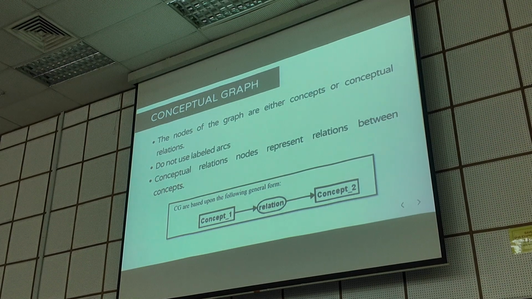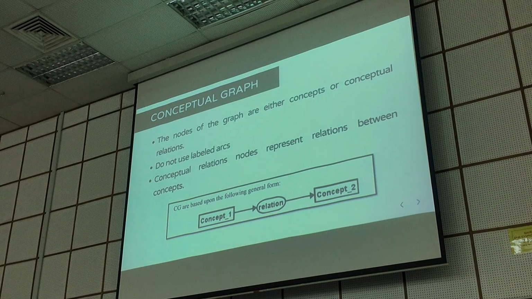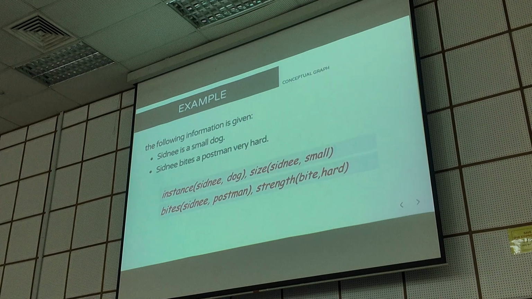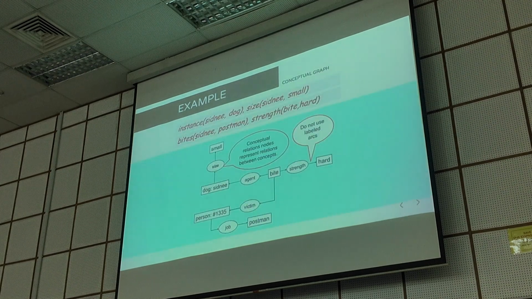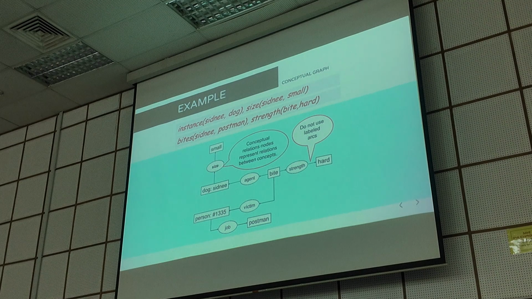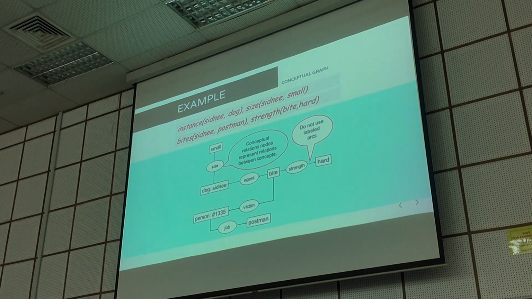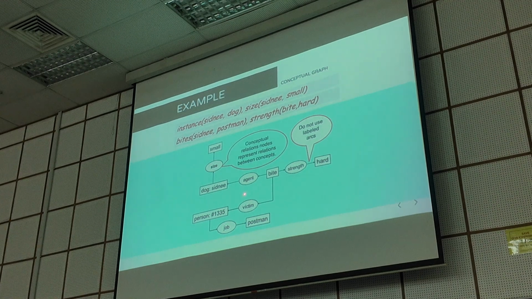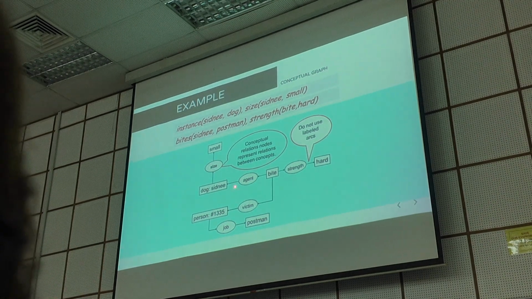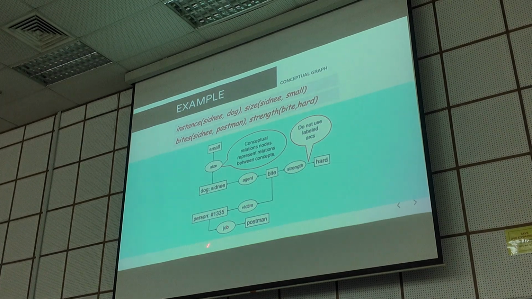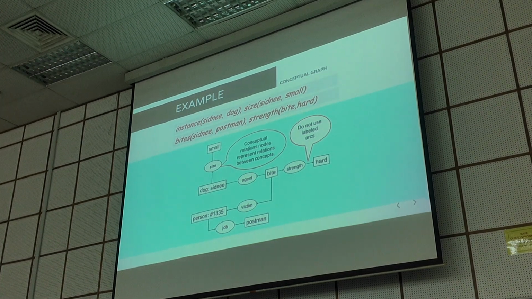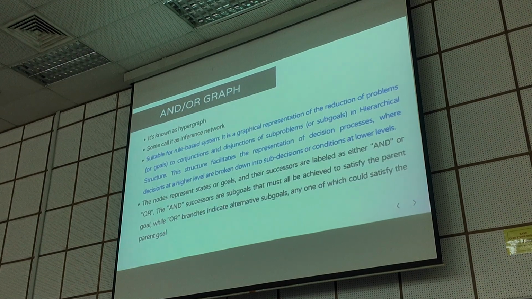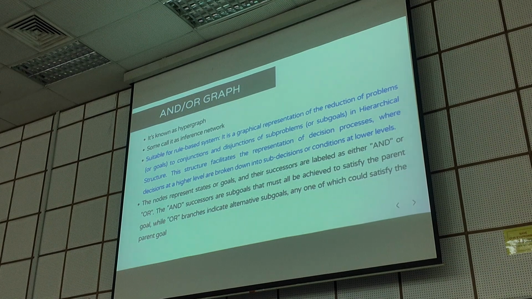Okay, so this is the difference between conceptual graph and semantic networks. Just for information, we didn't cover first order predicate logic, so that's why you may find it a bit difficult to understand what is meant by all these things. But you can see the patterns: the way that we represent the relation is pretty similar to semantic networks, but the only difference is the relation. We use nodes to represent the relation. So that is the only difference that you need to remember at this moment.